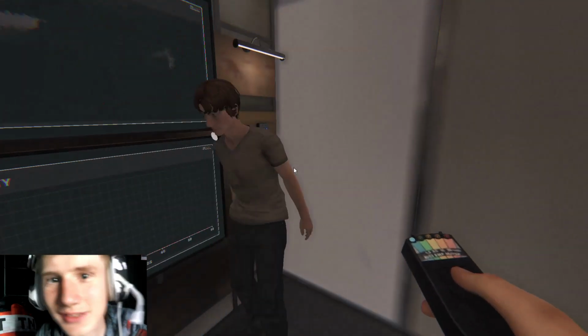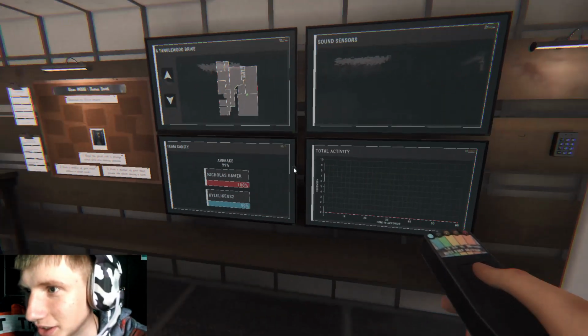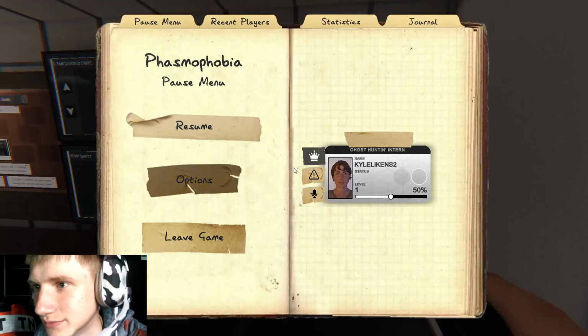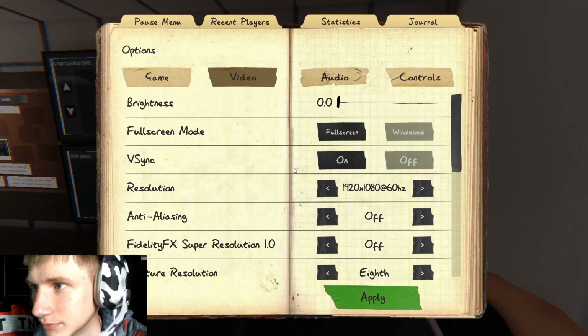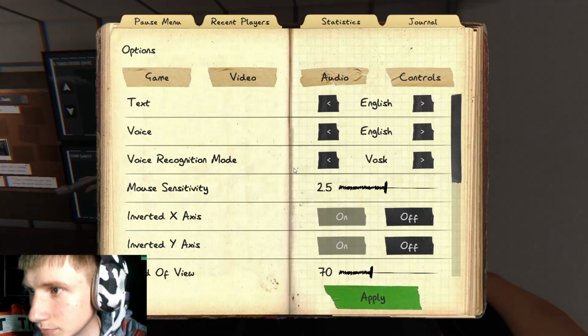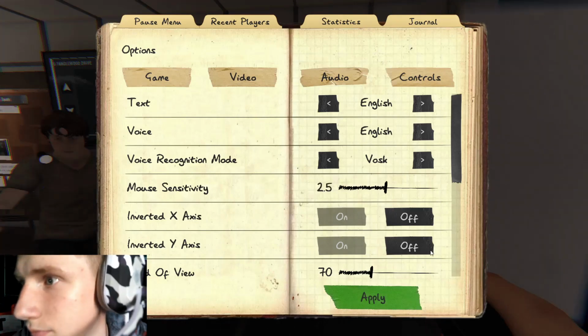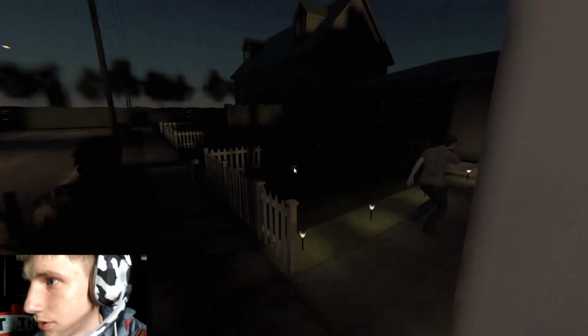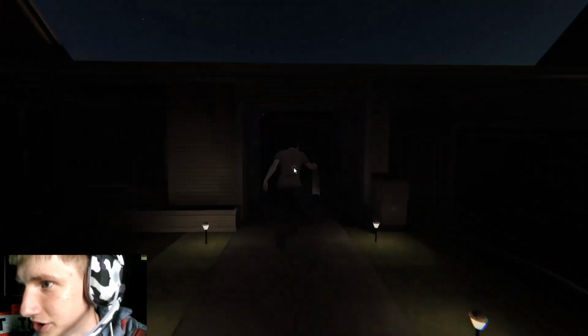Let's go. Did you take the flashlight? Okay. No. You're not trusted with the flashlight. I'm very trusted with the flashlight. I'll take the book and the camera. Okay. Oh, that's way better. I turned up my sensitivity, so now I can look. Just saying, I see nothing.